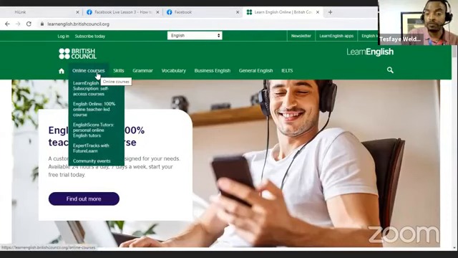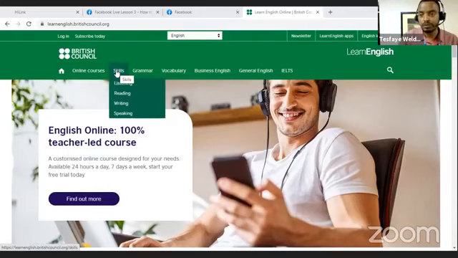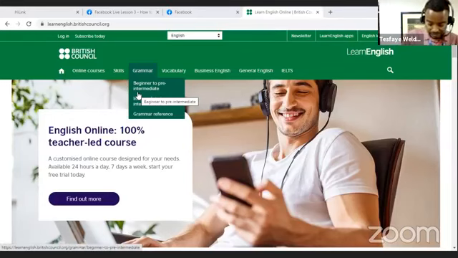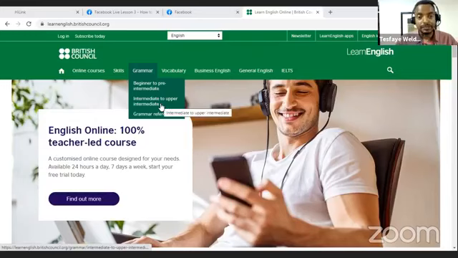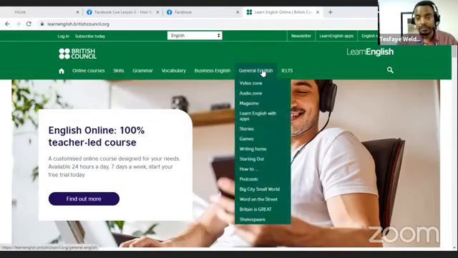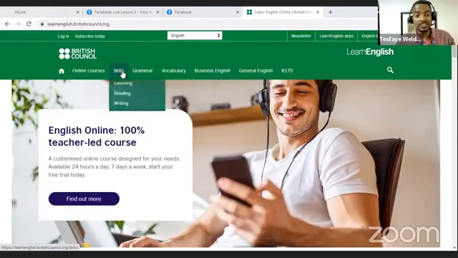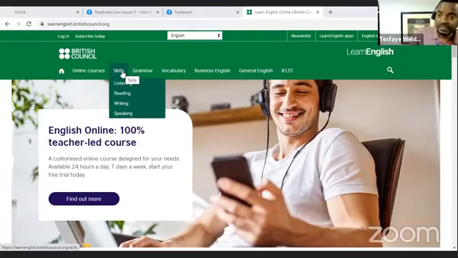online courses. Some are for free. Some, if you want the full package, you have to pay and join our online course, or face-to-face. You can see grammar in different levels. You can first identify your level, and for your level, you can find resources, and there are videos, audios, magazines, games, stories. You can also see vocabulary activities for skills. You can find for all skills and for different levels.